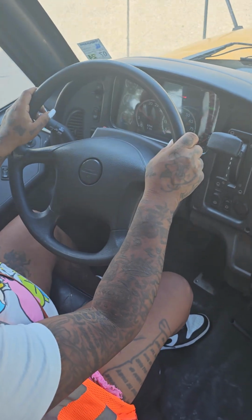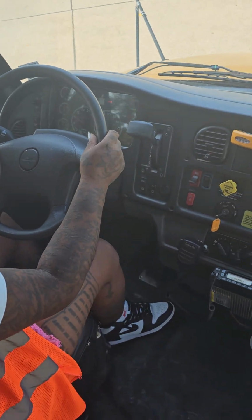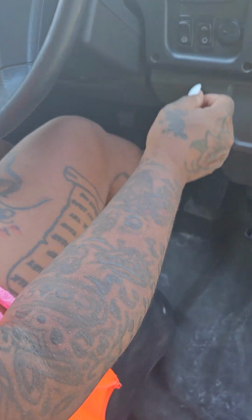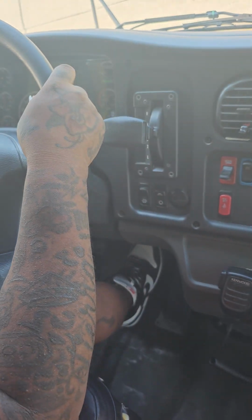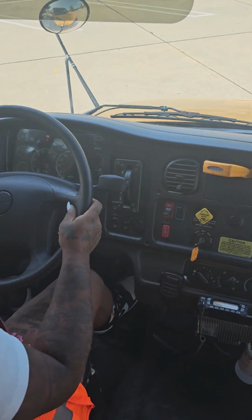Okay, now I'm getting ready to perform my parking brake and surface brake test. To perform my parking brake test, I'll simply put my foot on my surface brake, put my bus in drive, take my foot off the surface brake, give it a little gas. My bus didn't move, therefore my parking brake works.